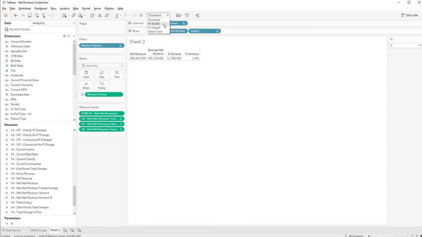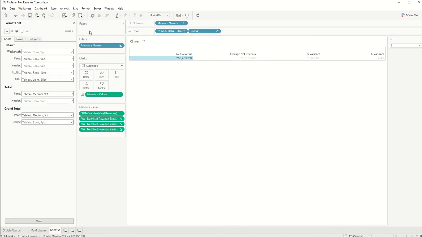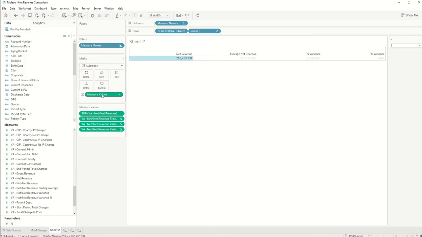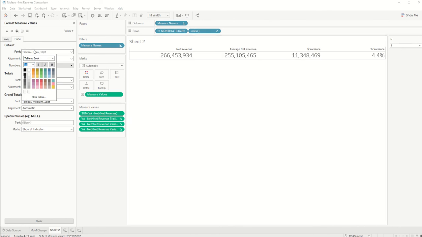So going to the toolbar, fit width, and let's format the measure values. Let's see if that'll work. Okay, so the default font is set to 9. If we change that to 12, let's go a little bit bigger. Let's go with 18. Okay, perfect.